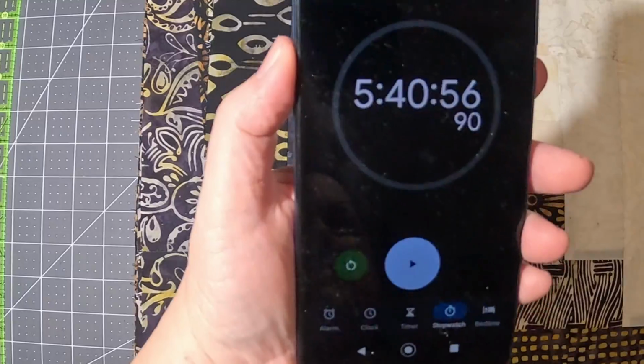Okay, so I ended up at 5 hours and 40 minutes. That's what my stopwatch got to for the 9. Now I get to keep going with this, and we'll see if I can actually do this scale as a quilt in a day. So this should be interesting.